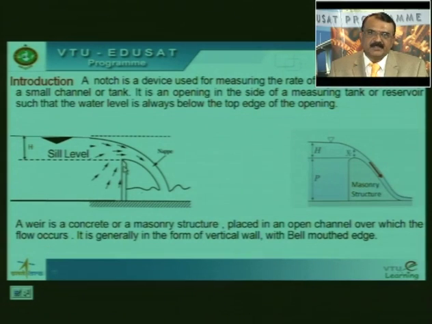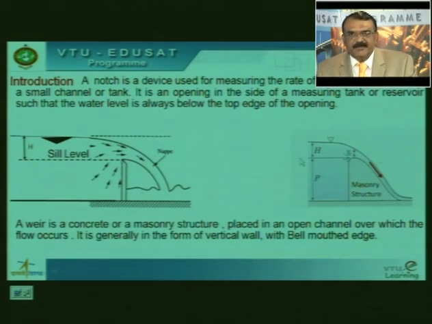Now remember, if you recall, when I was talking about the orifices, we classified these orifices based on the edge condition. This is a sharp edge, and if you recall, we also defined what is known as a bell-mouthed entry. So I said whenever you have a sharp edge, the fluid in contact with the notch or the orifice is minimum, whereas if you talk about a bell-mouthed end, then the fluid will be continuously in touch with the edge.